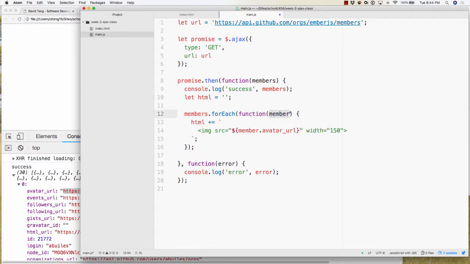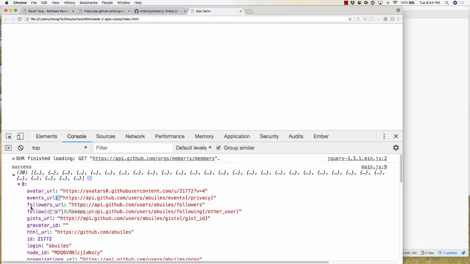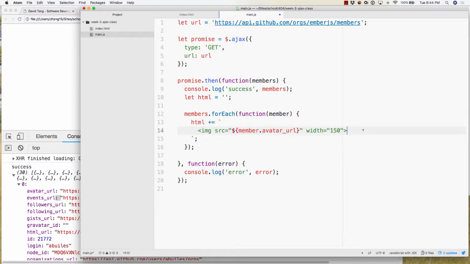The forEach function basically loops over an array, and then it will execute this function with each item in the array. Typically you have that for loop, and you had to use that i variable to pick out the right index from the array. In this case, it'll just give us that variable for each item. And then here I can say member.avatarURL or member.eventURL or any of these properties. So dollar, curly braces allows us to inject variables into a string without having to do string concatenation. But you do have to use these slanted quotes.